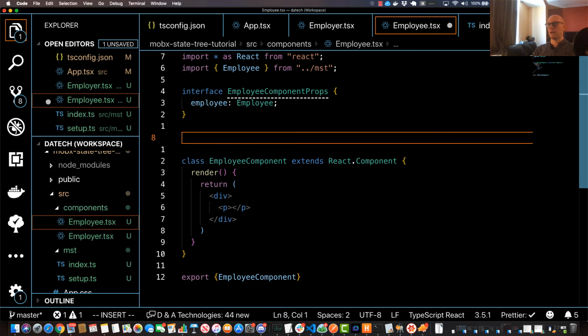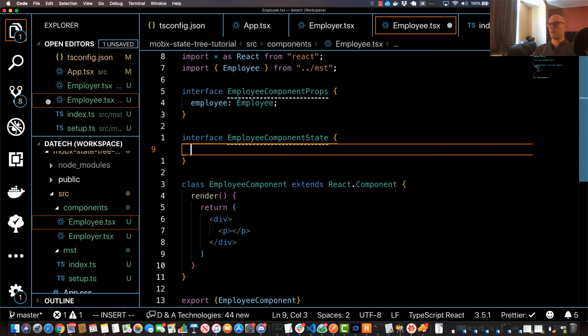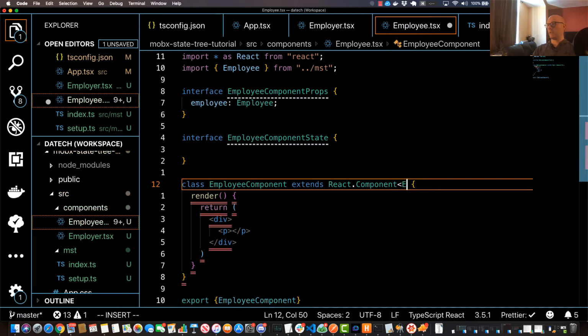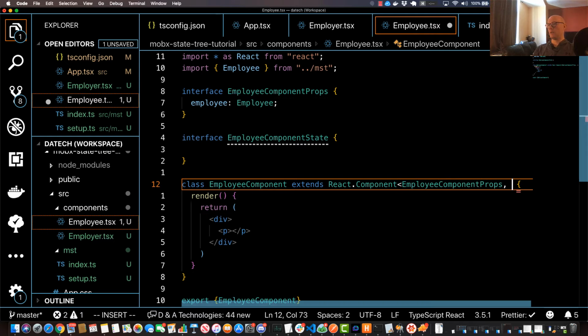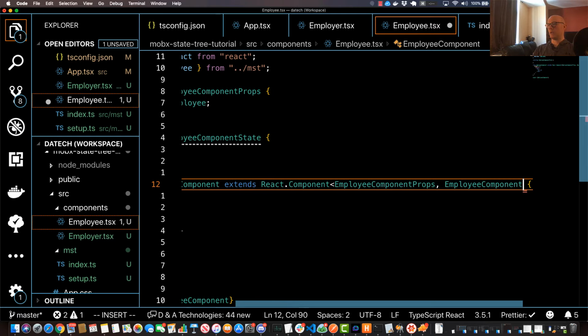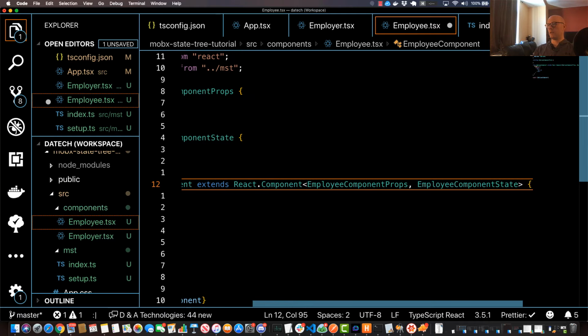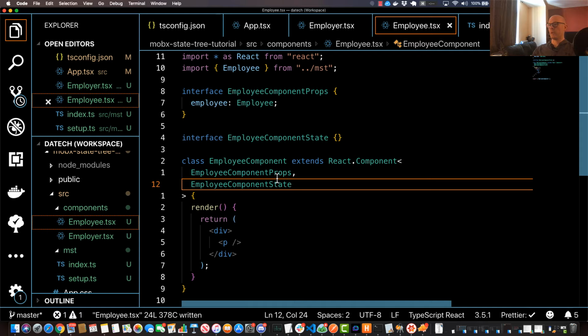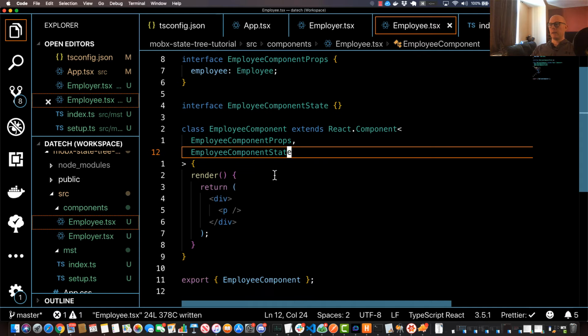State for now, I think this will just be blank. And I'll pass this into the component. Employee component state. I'll save that. Prettier, reformat it. All right.